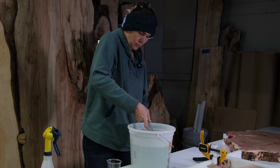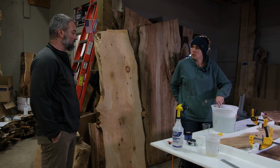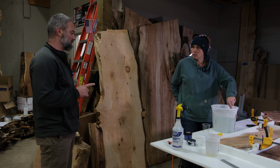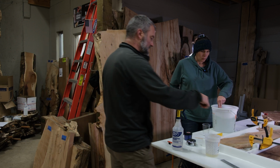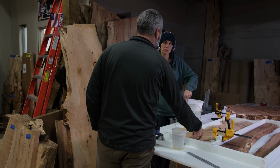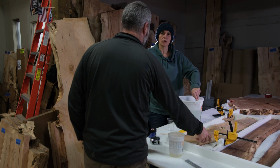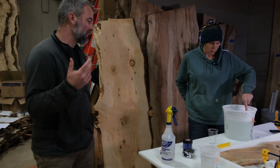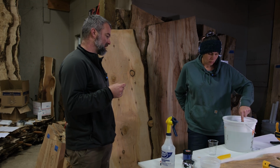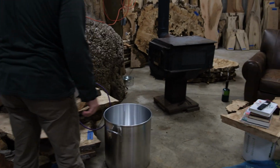So again, it's formulated and designed to offload those gases through the curing process. But if we were doing a crystal clear epoxy, you'd have micro bubbles creep up later in the cure, and it's not coming from the wood, it's coming from the chemical reaction creating the bubble. So there's dissolved gas. I'd have to go back to the manufacturer and check the chemistry with them to see what the gas is, but it's a dissolved gas inside of the liquids. Just set it down in there.